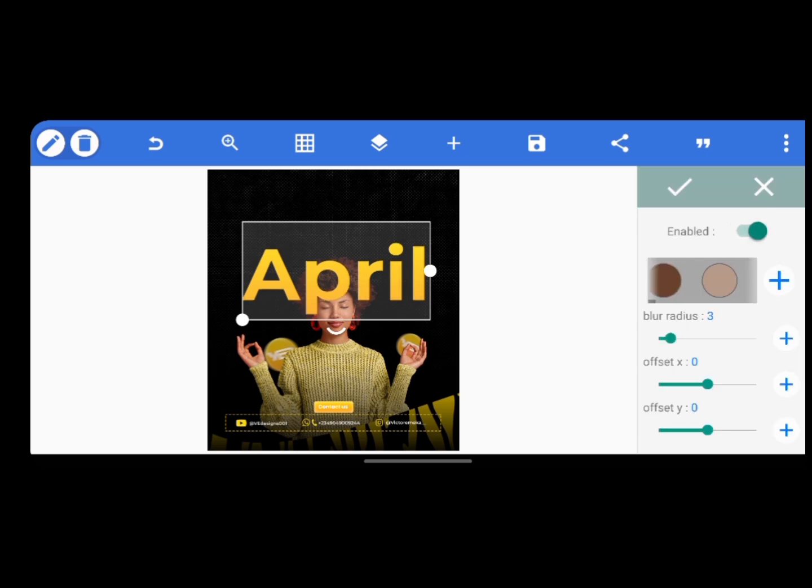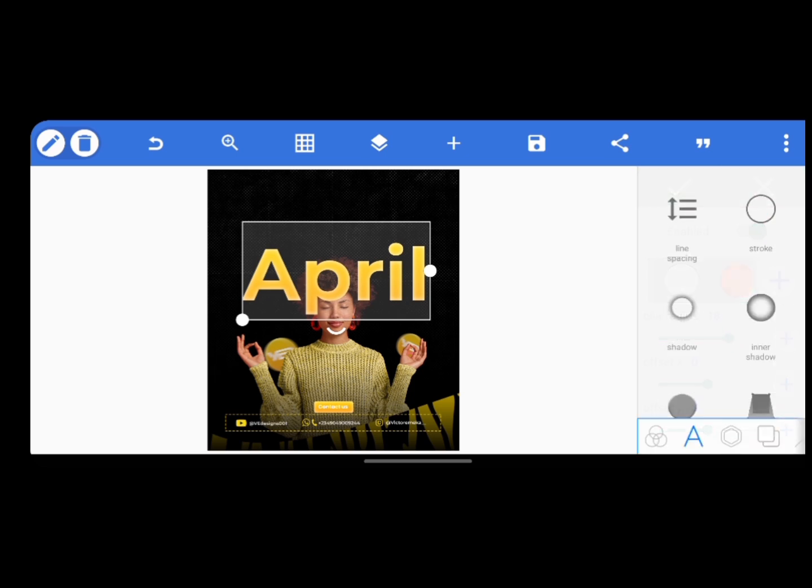Then you would go over to inner shadow, select white, then increase the blur radius. It gives you this inner kind of, no, this is a mistake. The offset stuff is a mistake. Please do not tamper with the offset stuff. When we've done just that, you do try other colors. Nah, all of us are good, but nah, white. We're going with white.